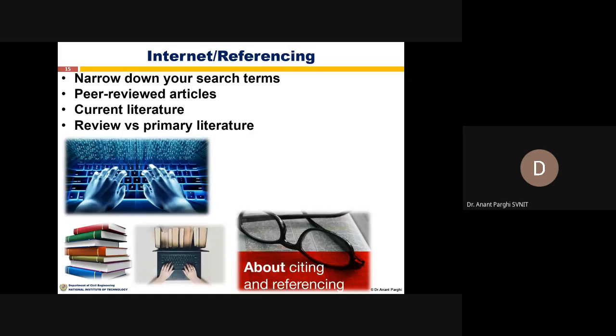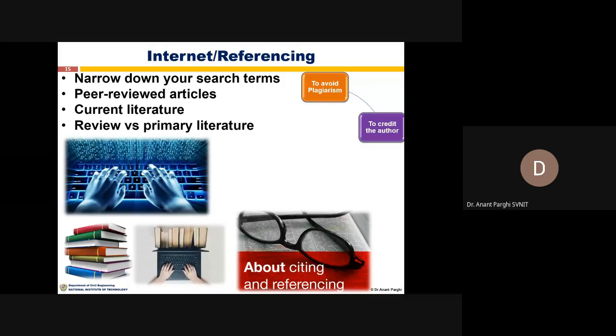Like plagiarism, right? Here the most important thing is engineering ethics, right? So we have to follow that particular engineering ethics. So in order to avoid plagiarism, what we have to do is give credit to the specific author also, right? Whoever has given the ideas, who has written that specific sentence, you need to give credit, you need to acknowledge that research society, because we cannot claim that all the work is my own work, right?